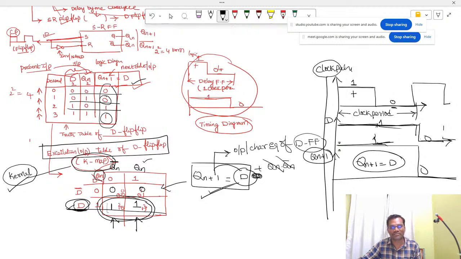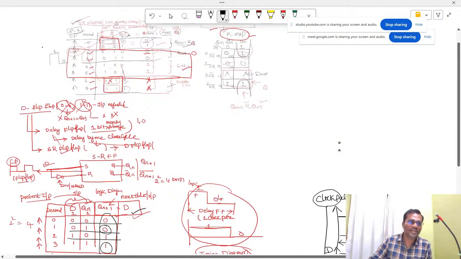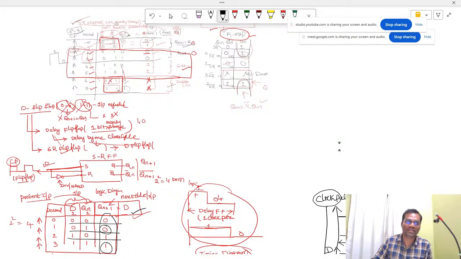So what is the name of this flip flop? Delay flip flop. It is delayed. The advantage of the delay flip-flop is that it eliminates the inputs 0 0 and 1 1, which are not practically useful anywhere, so they can be eliminated. This is called a D flip-flop. D flip-flop means delay flip-flop. A D flip-flop is constructed using a modified SR flip-flop. This red colored one is there; if you keep only these two inputs, then it is a D flip-flop.